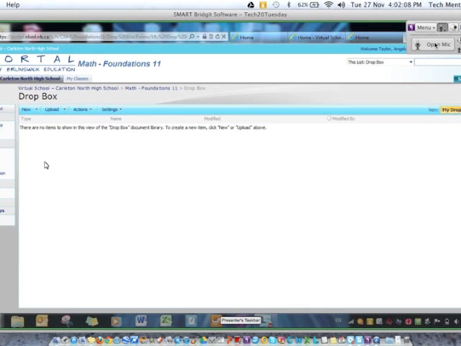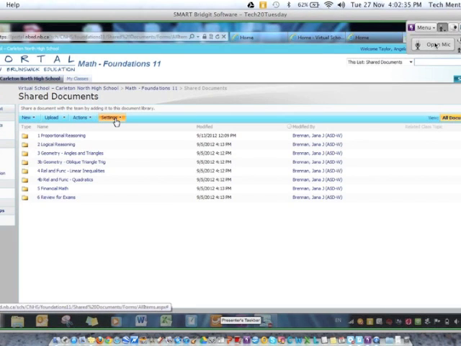Okay. There are different settings. So when you set this up, whether it be you, because there are documents that you can follow if you'd like to set up your own, or you can have somebody else set it up for you. There are different permissions. So the Dropbox has one set of permissions, and students will see new and upload. A student can create a new folder and put things in there, but they can't see the actions and start moving things around. In the shared documents, they do not see any of these buttons at all. They are not permitted to upload to the shared document section.